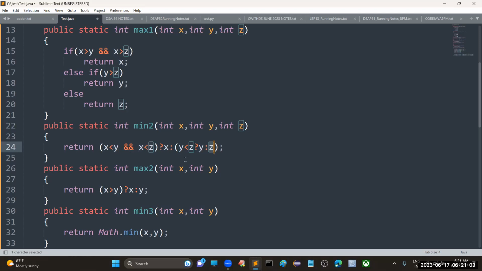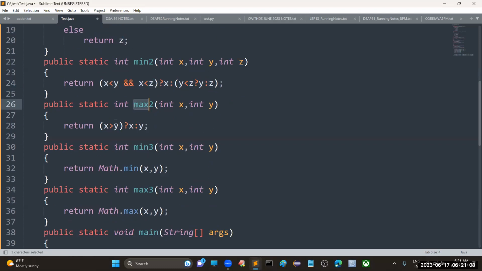So to compare three numbers. Similarly, sir, max of three, how to compare? The same expression we have to write as it is. The only modification is that in the place of less than, you need to take greater than, because we are working with max.